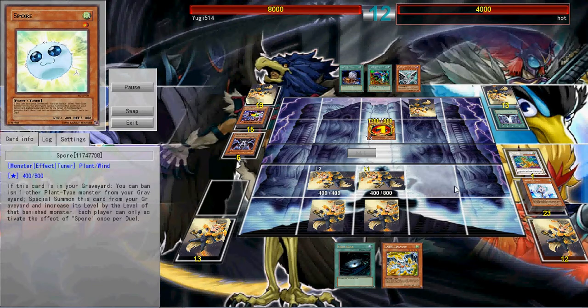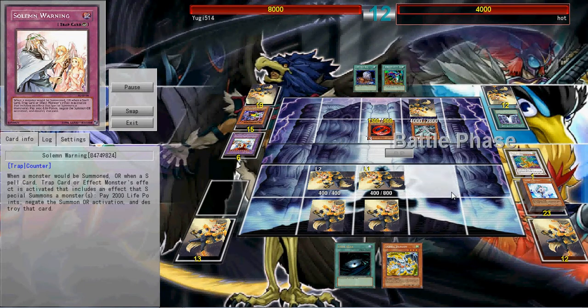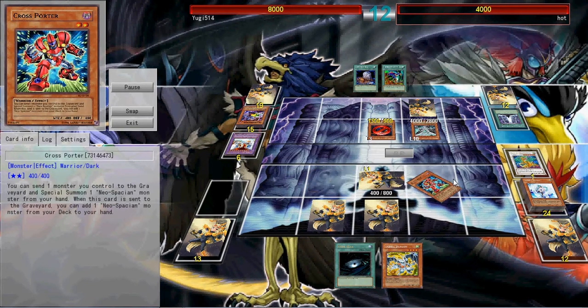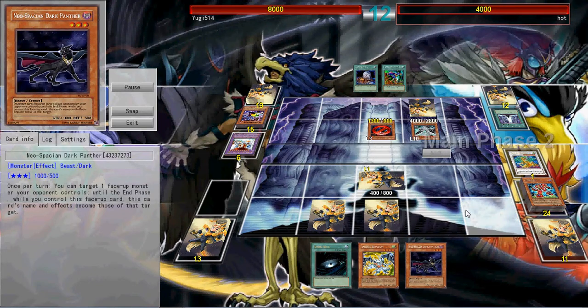So now I'm just going to special summon the Malefic Cyber. I could have Silent Warning, but I didn't really want to, because I kind of wanted him to attack my monster, so I now get Dark Panther from Cross Border. And she doesn't Drag Down, which is quite interesting.